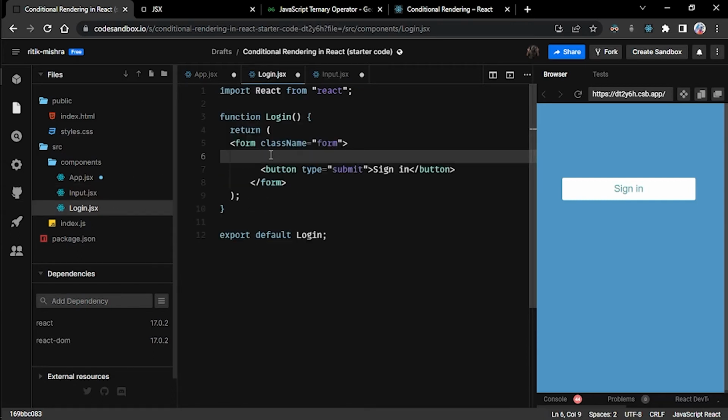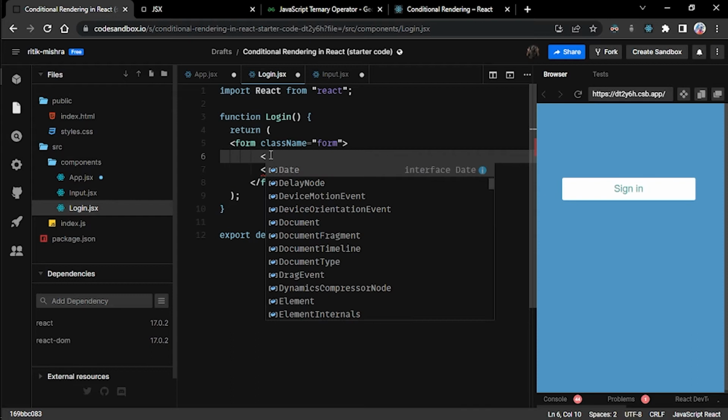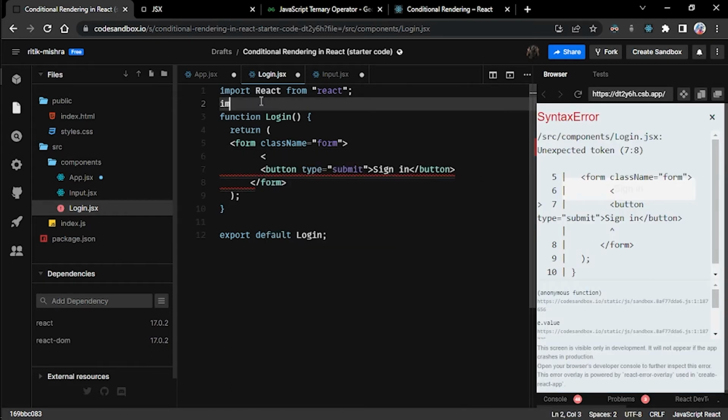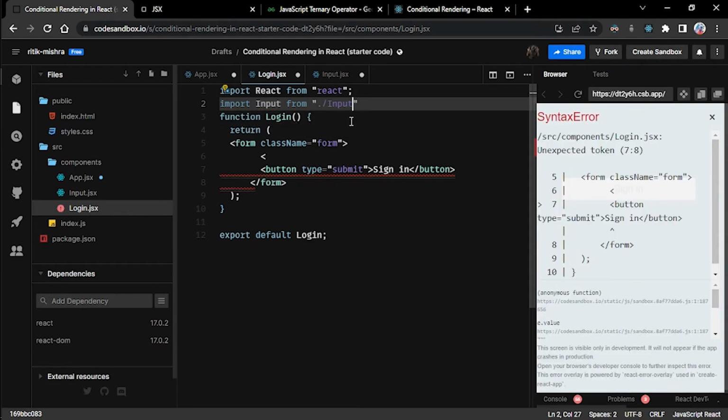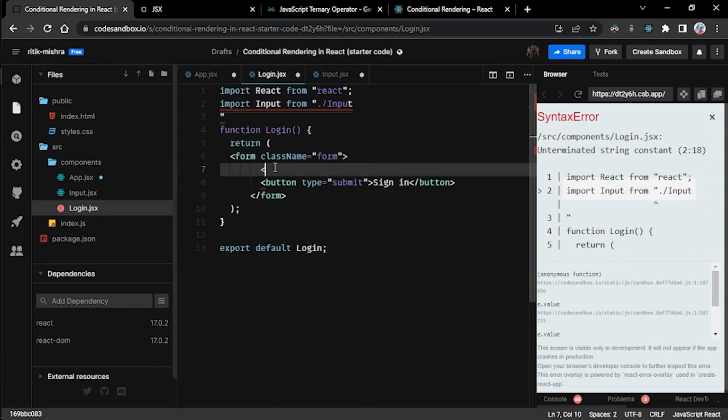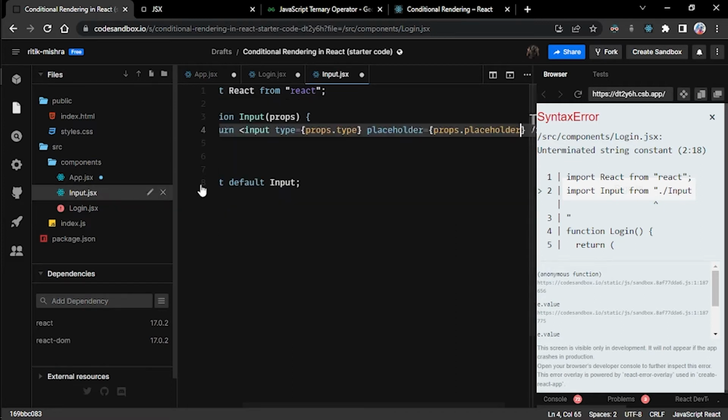Now inside login, first of all, let's import that input from input, and then here we'll create our own custom components, in which in the first part we'll say that the type is going to be, what was the type?